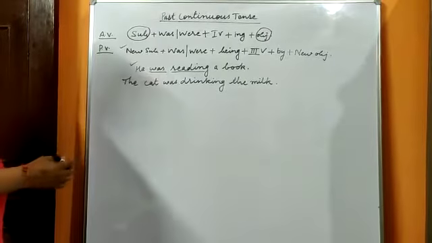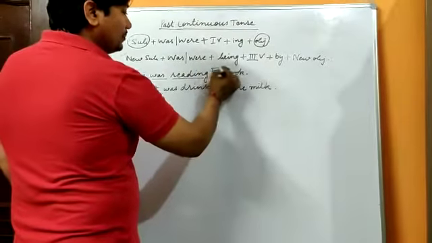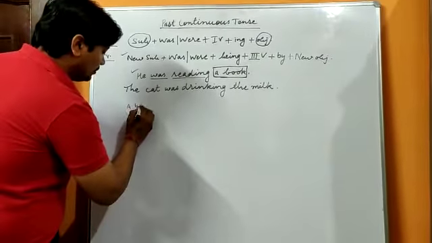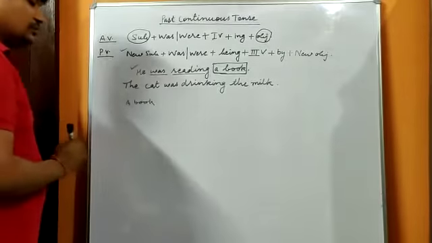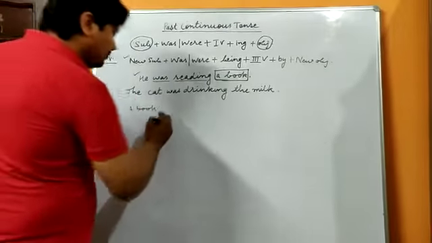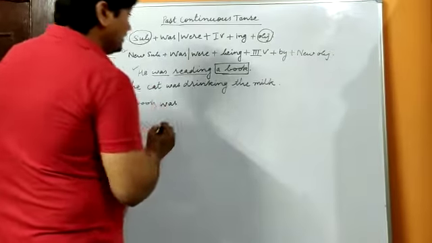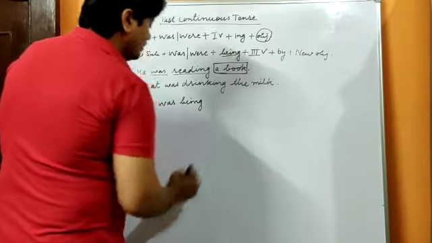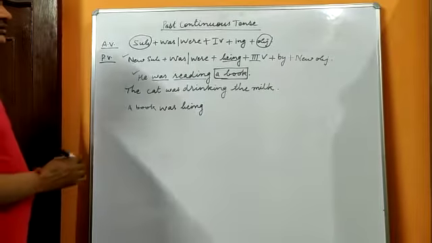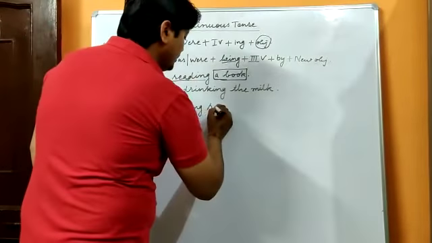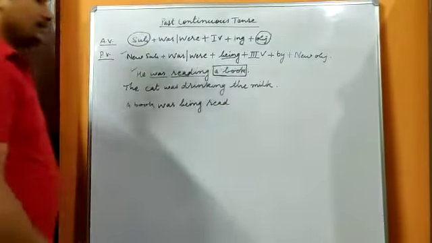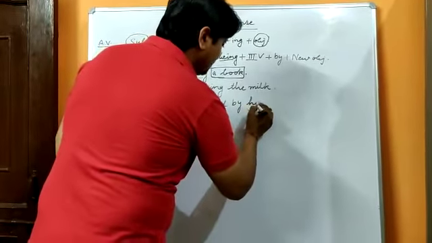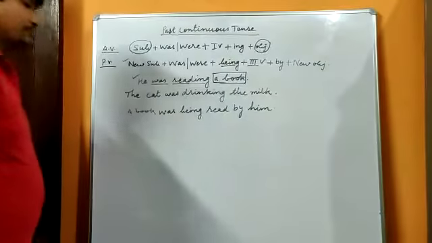This rule I am talking about. The object of active voice will become the new subject in passive. So a book, it is singular, so use helping verb was, and then use being. A book was being, third form of read, read, read, reads. Then a book was being read by, he will change into him as it is the object.